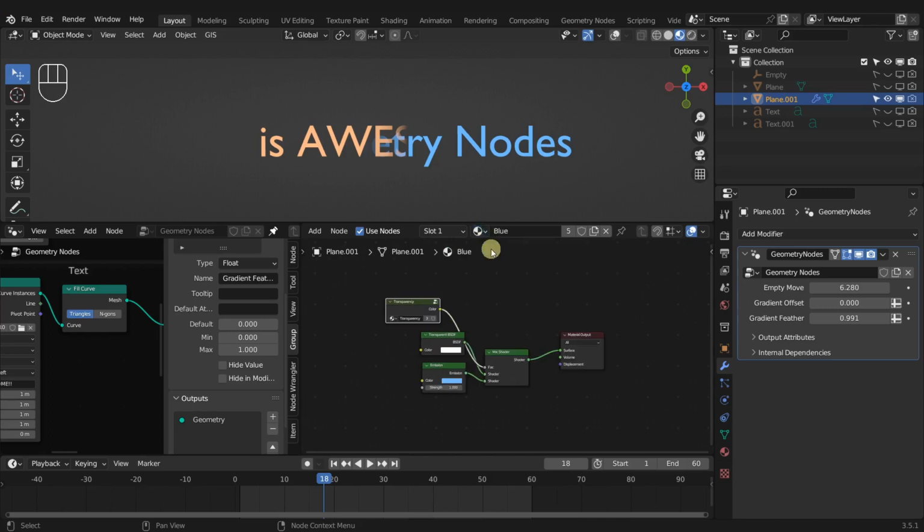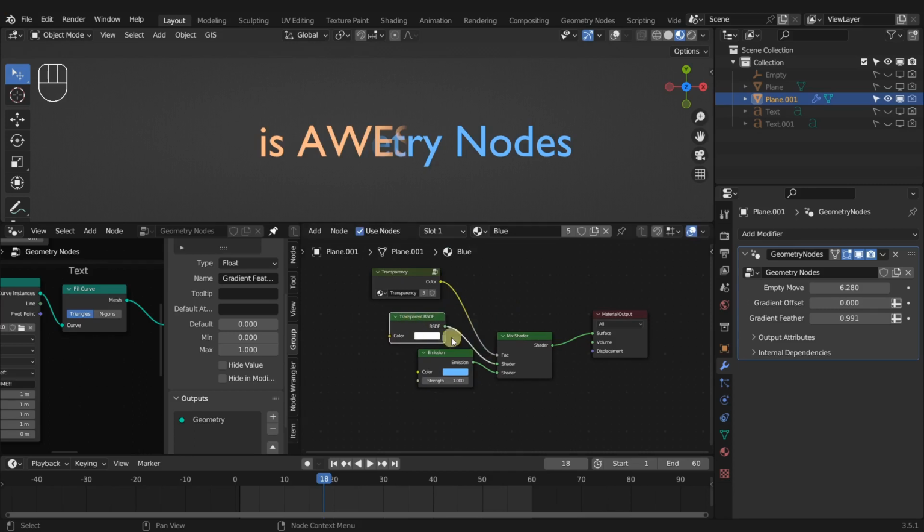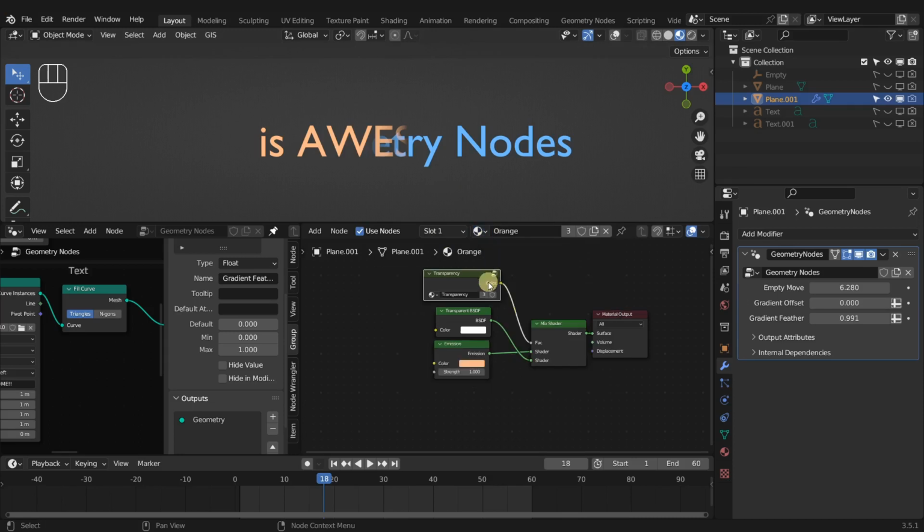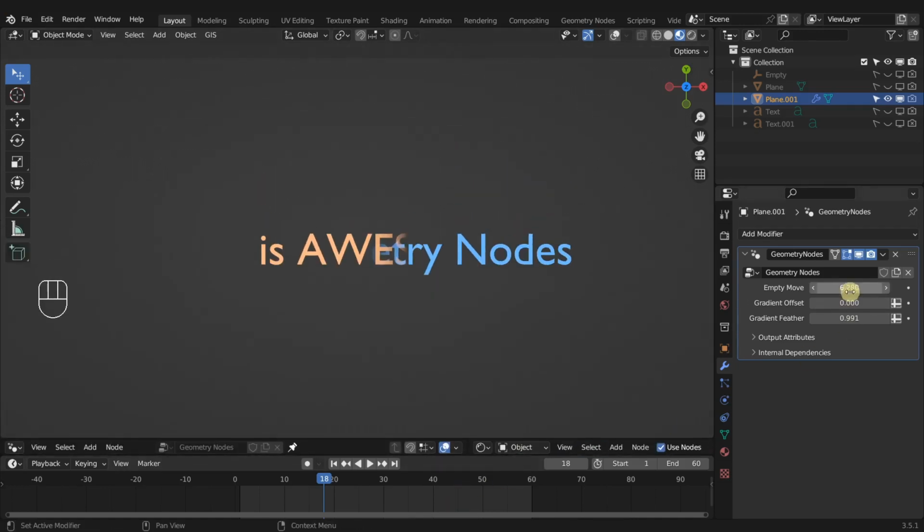So if you look at the blue we have transparent on the top, the blue emission color in the bottom, and if we just swap those to where the emission is in the top and the transparent's in the bottom, then you get the opposite effect. And we can change this gradient feather to make it a little bit more overlapping like that. Then we move it like this. Or we can make it zero gradient, and then it's just a hard cut, swipe across, just like that.